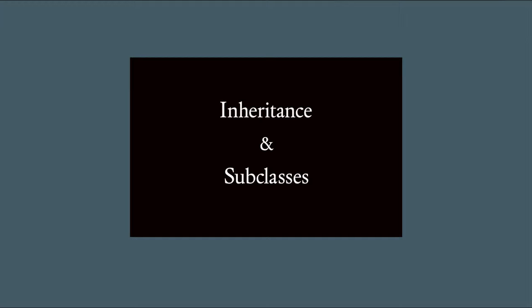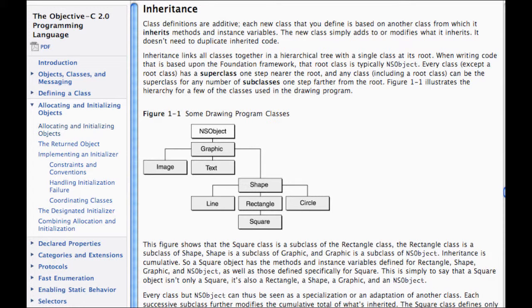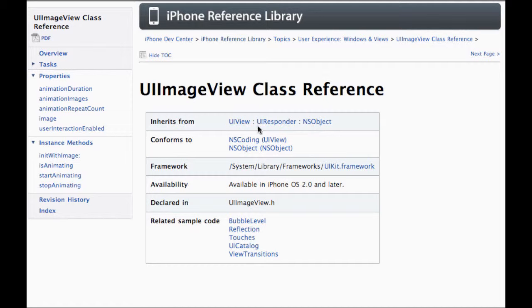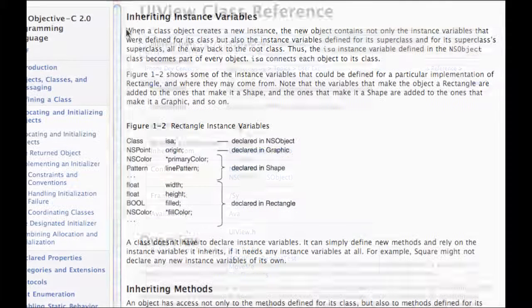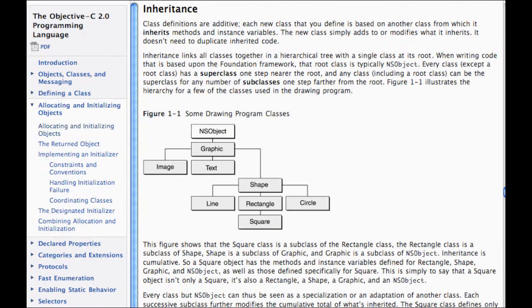So let's discuss what subclassing is and why you would want to avoid it. Inheritance and subclassing are the process whereby you create a new class based on another one. Pretty simple, right? Recall that UIImageView is a subclass of UIView. That means that the in-memory data structure for UIImageView also contains the UIView class. Furthermore, since UIView is a subclass of UIResponder, which in turn is a subclass of NSObject, that means that they are all contained within the UIImageView class. In fact, inheritance is an integral part of the frameworks that you will be using in iPhone development, and every class will inherit from NSObject and perhaps several other classes as well.